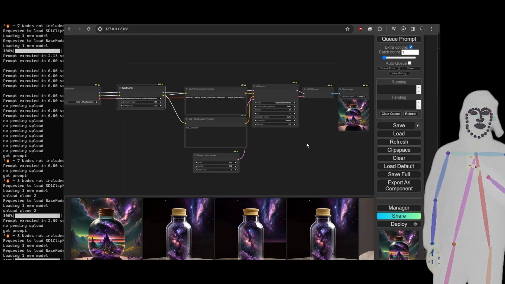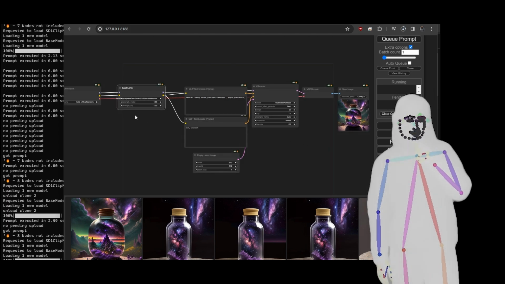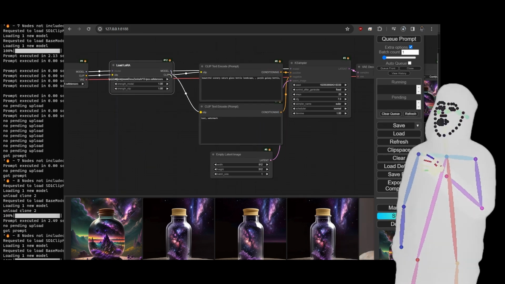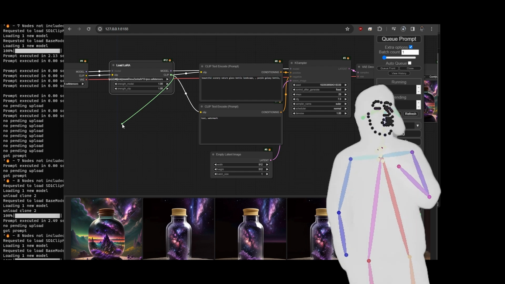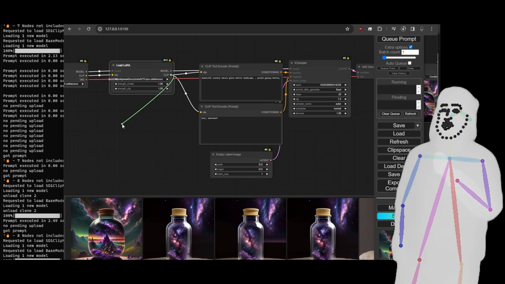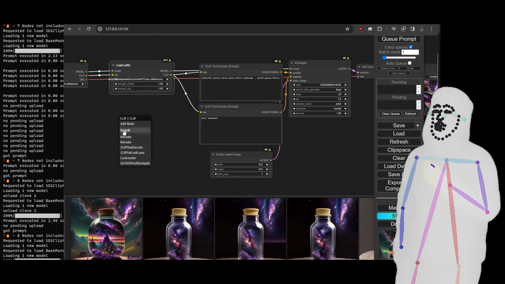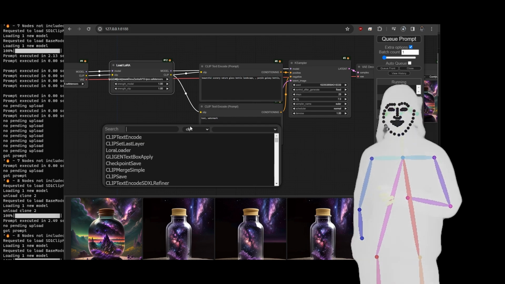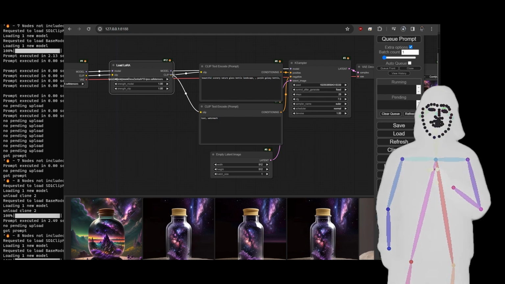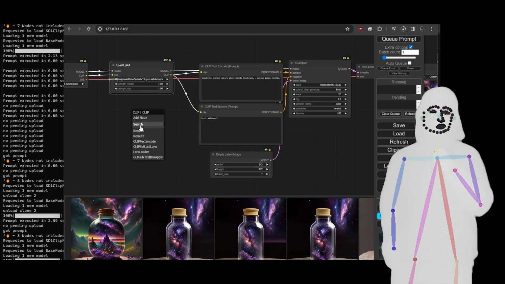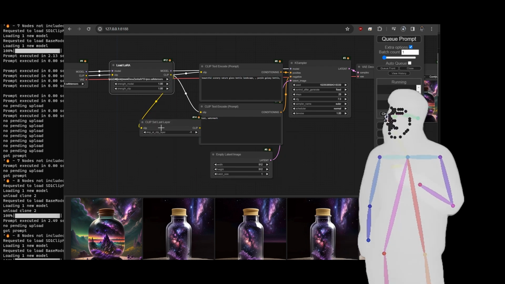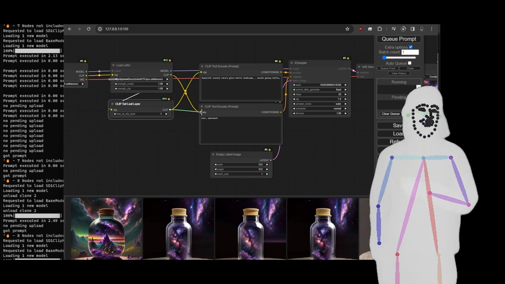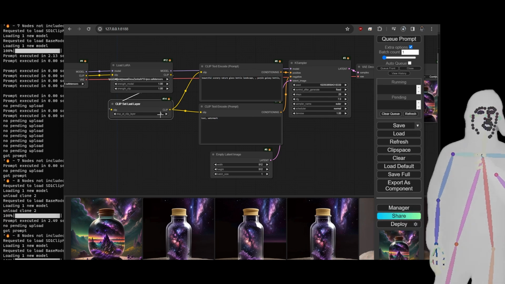And at this point, you might be thinking, well, what about clip skip? Because a lot of my Loras use clip skip, and that's a good question. So easy peasy. We drag off clip from the load Lora because we want it to happen after the Lora's loaded, right? And then we just search for clip set last layer. It will automatically filter the stuff that you're dragging off of. So if you're not sure, sometimes that can help you find it. So we'll say clip set last layer, and then we just have to reconnect these. Super simple. And we've got clip skip 1 there.